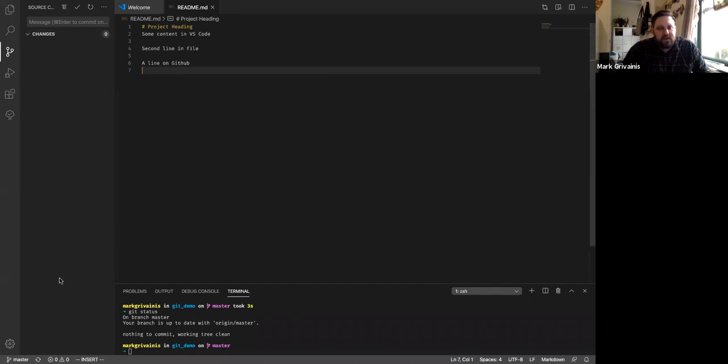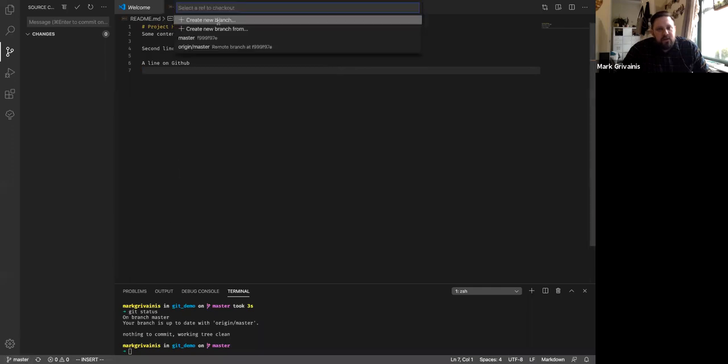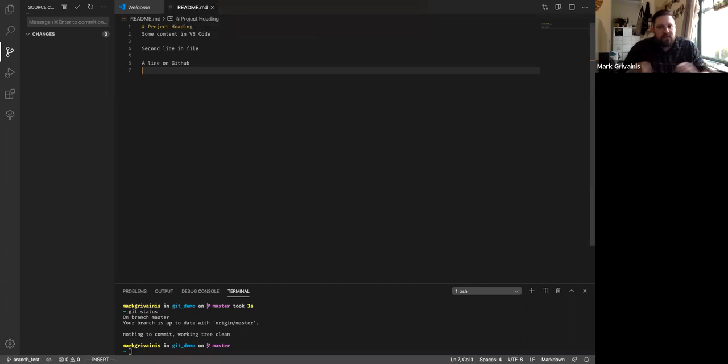So now the next thing that we can do is use branching. What branching does is it allows us to have two separate versions of the same file. Currently we are on the master branch. And general practice is that your master branch should always be a working version of your program. So if ever you're making changes or trying new things, always do that on a new branch. And then once they're working, merge it back into the master branch. So we're going to create a new branch called branch test in this case.